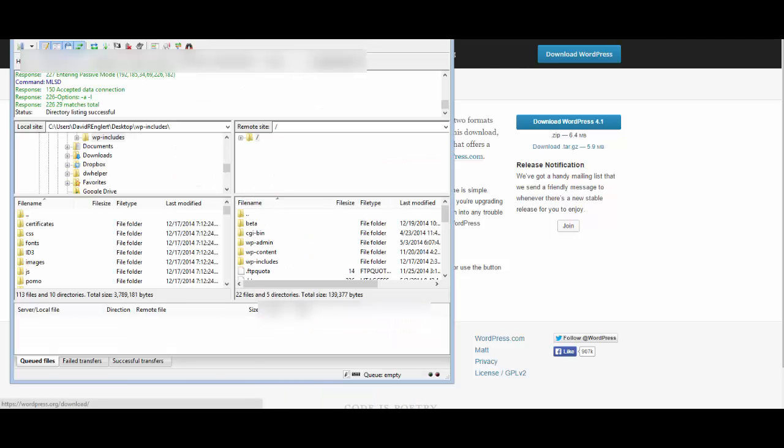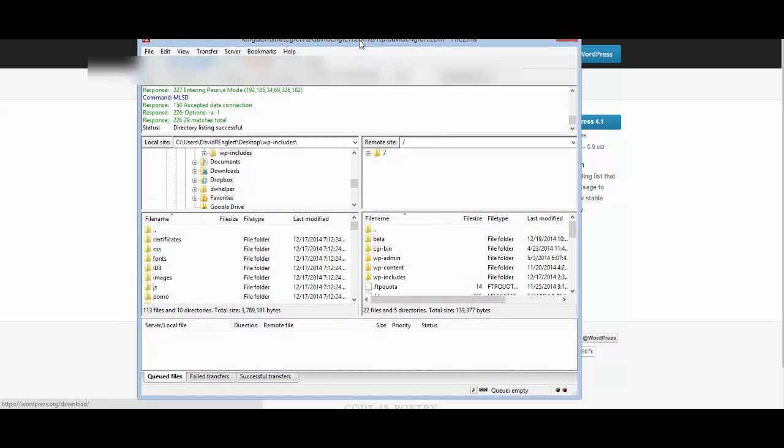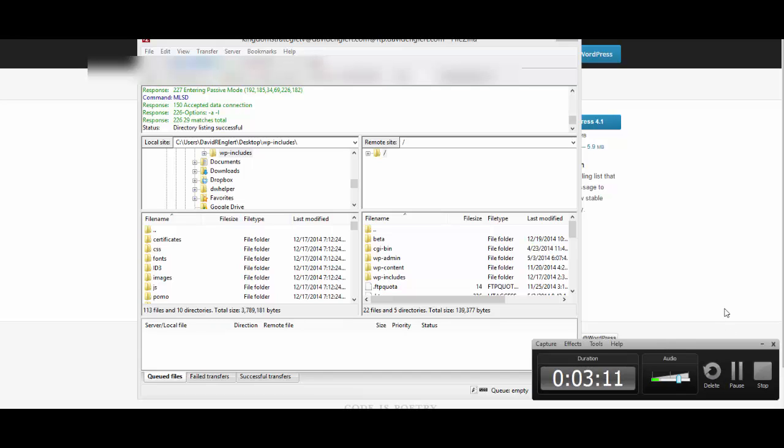I've got FileZilla here right now, and I'm going to show you the steps for doing that. I'm logged in already. What you've got to do is come up here, and I'm going to have all this blotted out, obviously to protect security. But you need to log in, you put your host name, and you get that inside of your cPanel. If you don't know how to do that, maybe I should walk you through those steps. Give me one second. I'm going to pause the video and pull it up. I just want to make sure you understand every step of doing this.